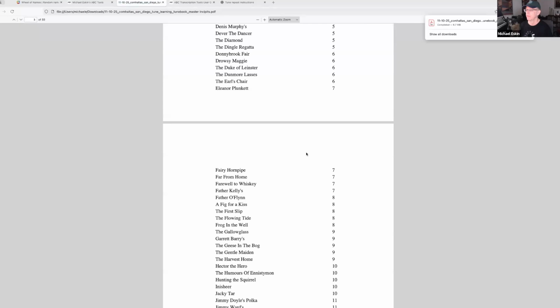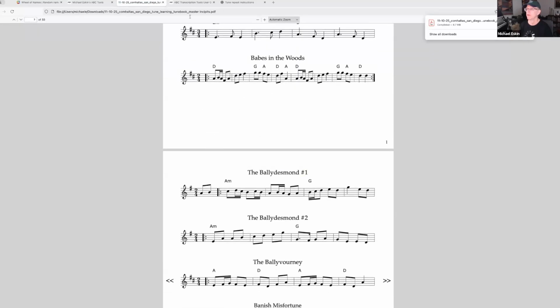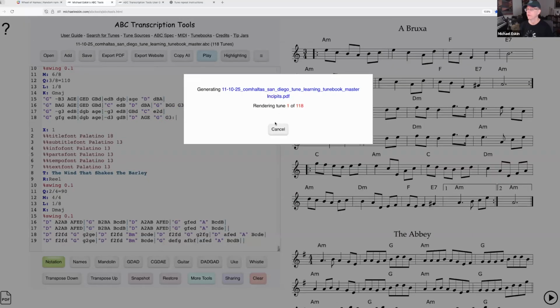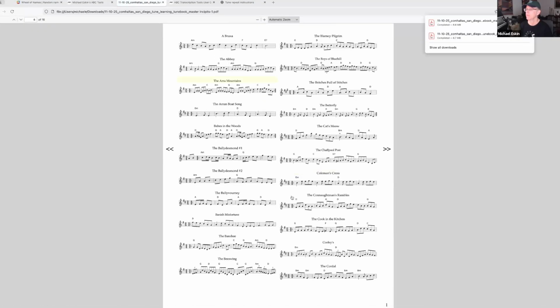You can see you get something that looks like this, where you have the first line of each tune. And that can be used as a sort of cheat sheet. If you want a really compact version, you can tell it to do 2 columns instead of 1 column. What you'll get is something a little bit more dense. This will put about 40 tunes or so on a page. So if we look at this now, you can see we get much smaller, and many more tunes on the page.